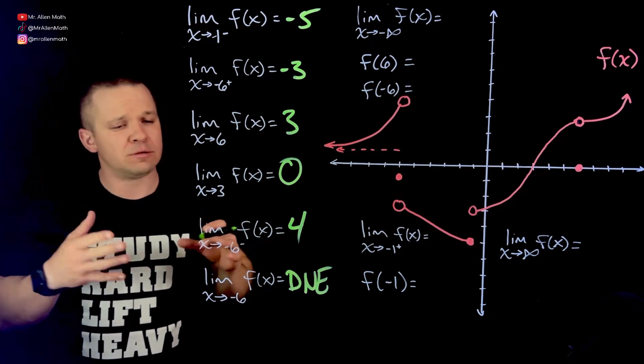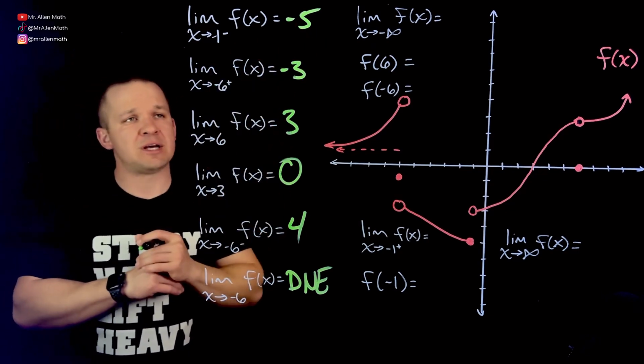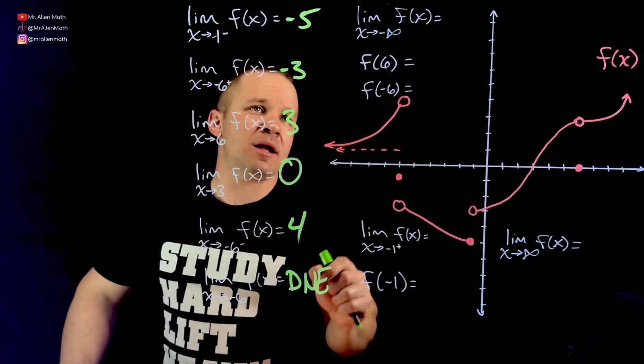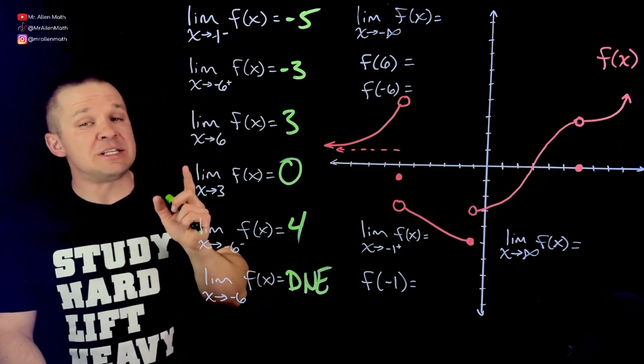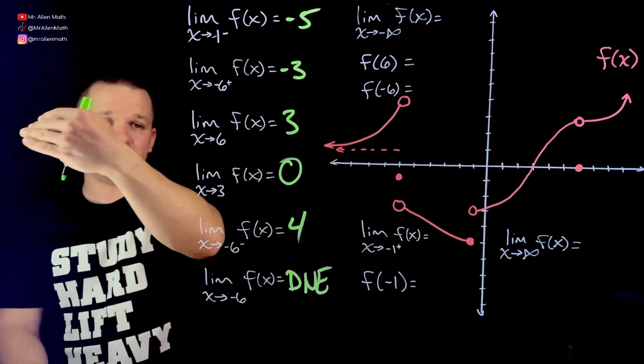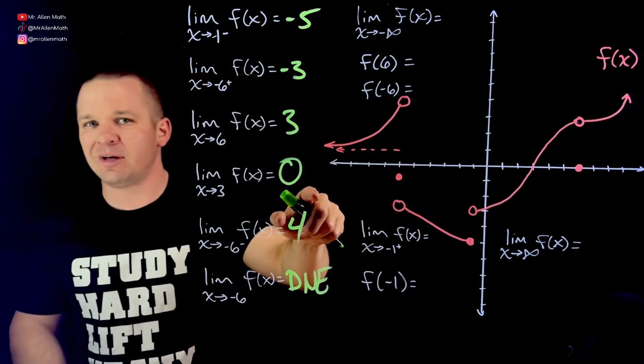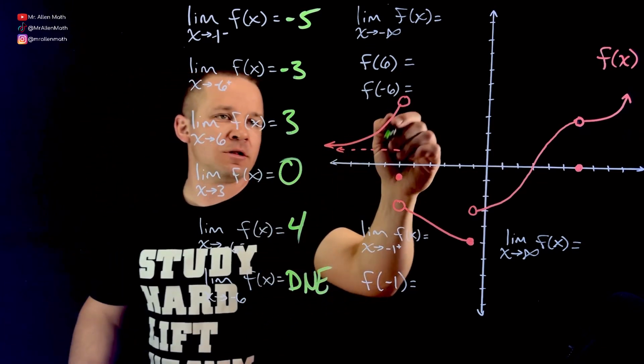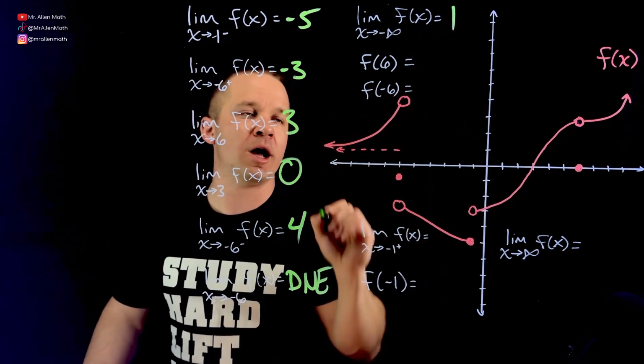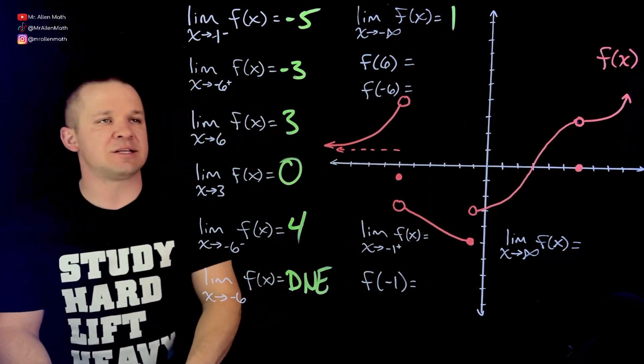All right, cool, awesome. Up top here, limit of f of x as x approaches -infinity. So as I go to the far left side of the graph, it looks like we are approaching an asymptote. Sometimes I'll plot them in there so you know that it's an asymptote. So it looks like we're approaching +1 as we go to the far left-hand side of the graph.